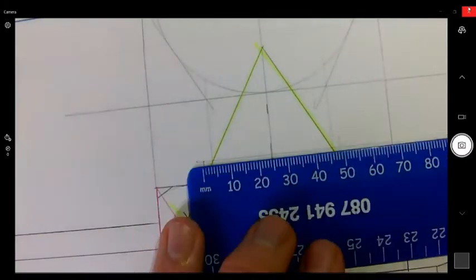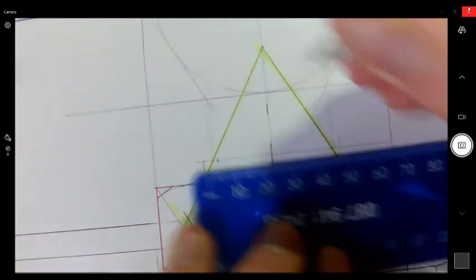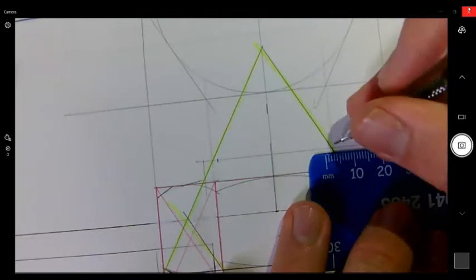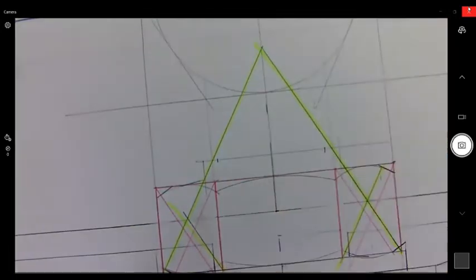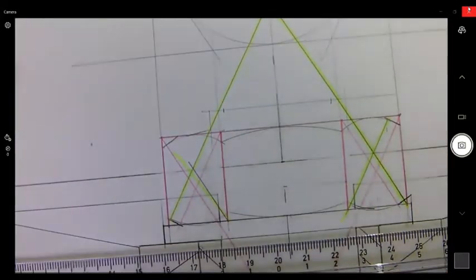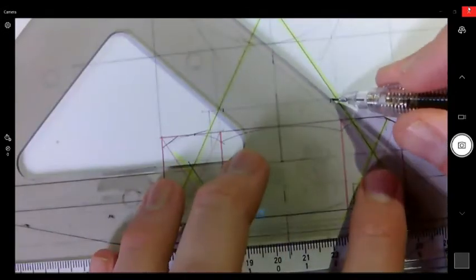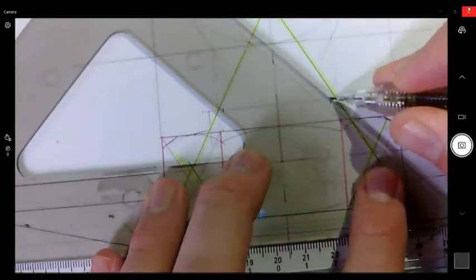I'm going to add 5 millimeters on the inside. I'm going to chop off that corner with my 45 degree. It's also in those notes in the chapter, so just confirm it. So 45.